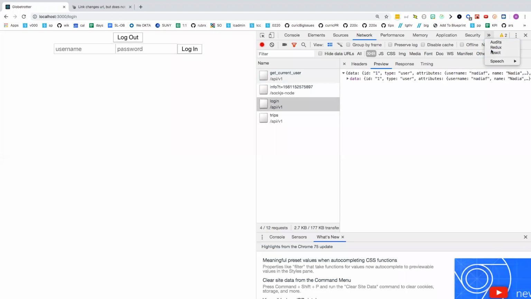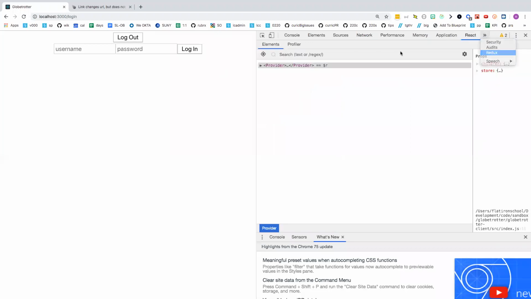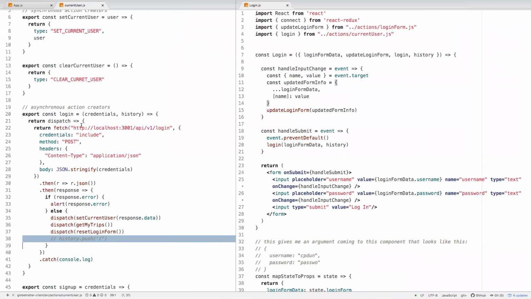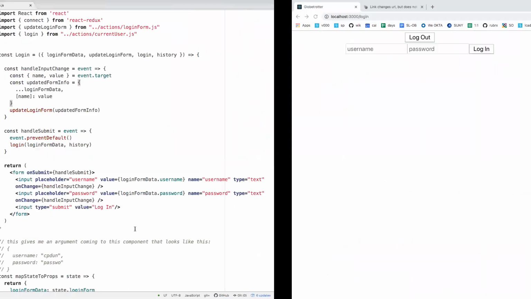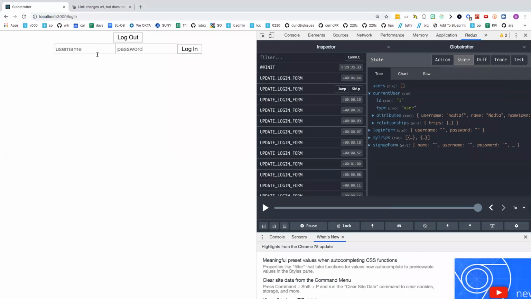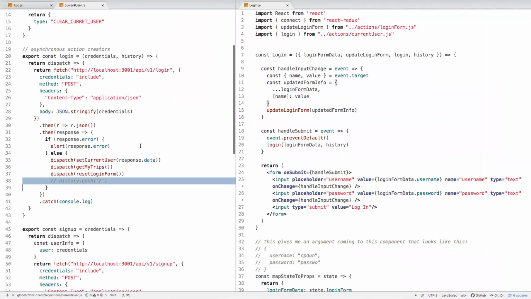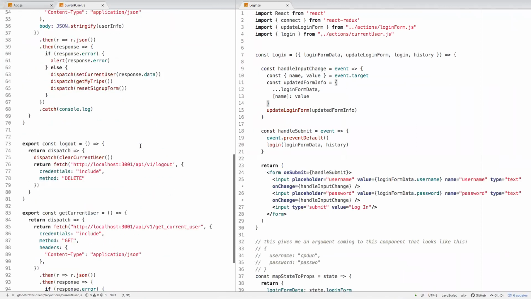But the problem is, in order to affect a change on what we see, I need props to change for whatever it is that I'm looking at, right? So I was on the login form and I submitted the login form, but the URL didn't change. My history didn't change. Nothing changed that would trigger a change on the front end here, even though, actually, I'm kind of surprised because current user changed. Current user did change.